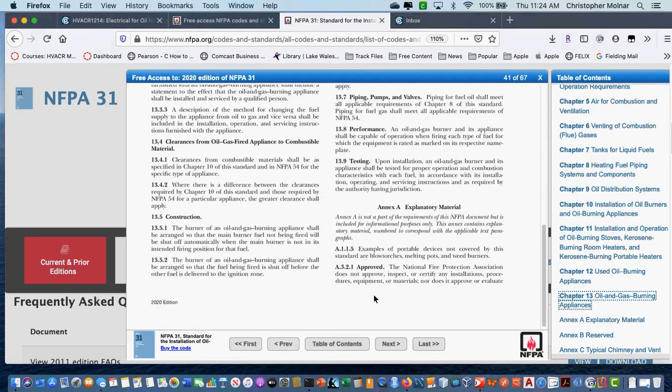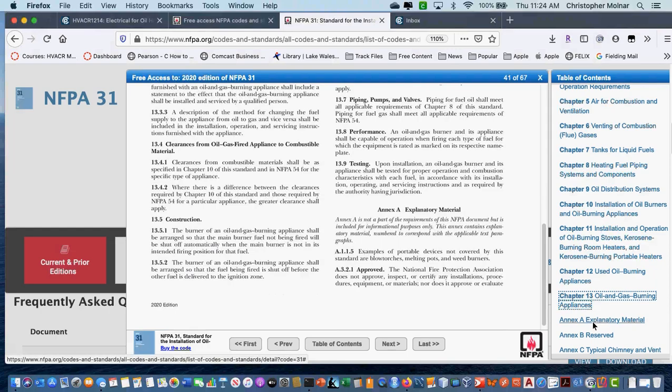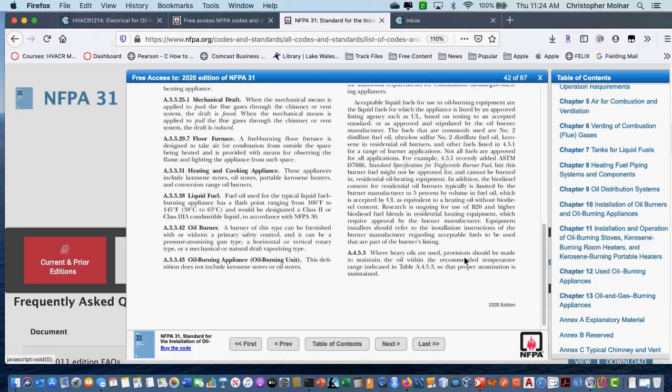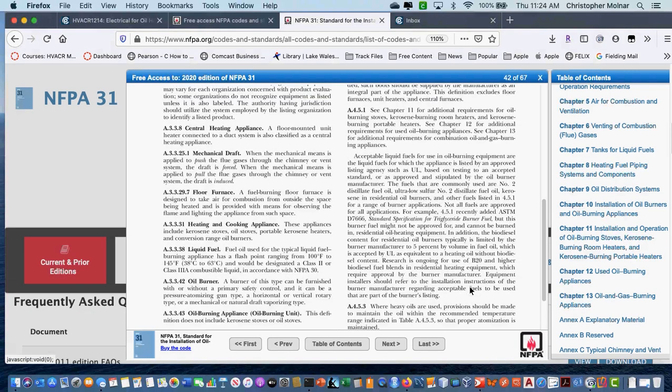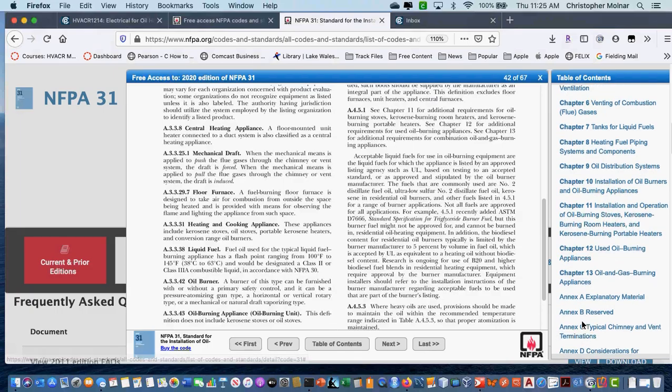Yes, sir. Now, every code book has annexes. That's sort of like the appendix in a different type of book. Annexes have additional material that is designed basically to explain the reasons behind the code. Every code is developed because there was a reason. There was a fire caused by something. Someone did something stupid. So codes are basically created over the years because something happened that caused a safety concern. So for everything in the code that doesn't have an immediate reason that's obvious to the person looking at it, you look in Annex A and you can find the explanatory material.